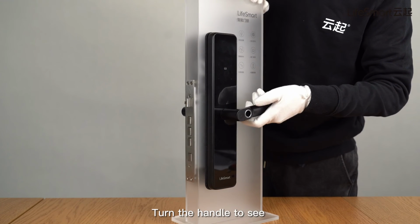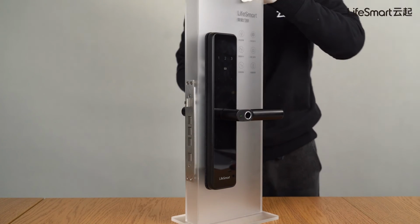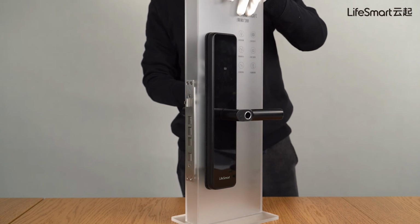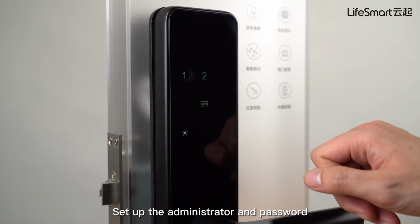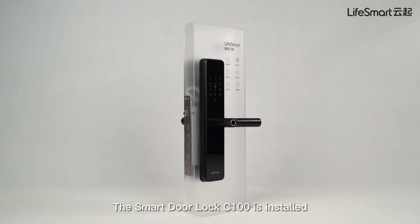Turn the handle to see if the door lock can be rotated and locked correctly. Finally, according to the user manual, set up the administrator and password. The Smart Door Lock C100 is installed.